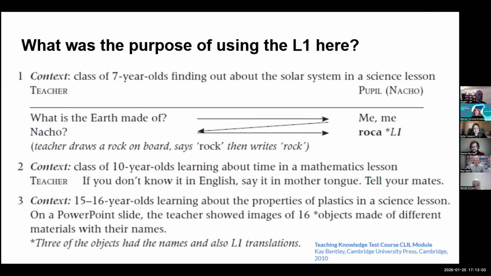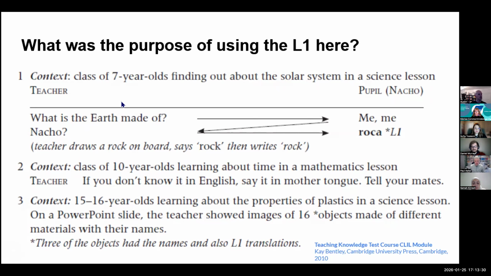Well done, Nacho. Okay, now the teacher realizes possibly either A, Nacho was a bit too eager and just blurted it out in Spanish, or B, he doesn't know the word. Maybe there's somebody else in the class who doesn't. Well, now it's a good learning opportunity here. Lovely. Capitalize on it. This is when they're ready to learn. Visual, and then here's the word.